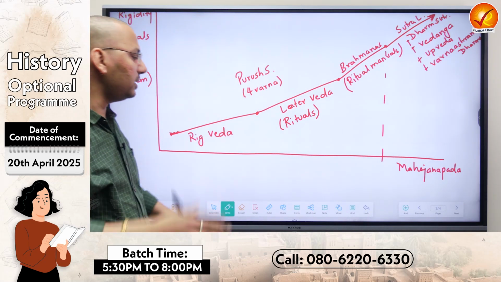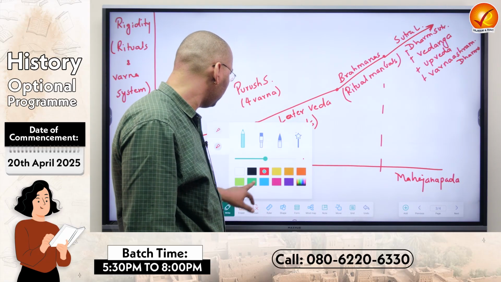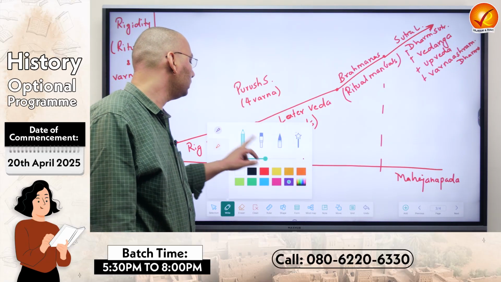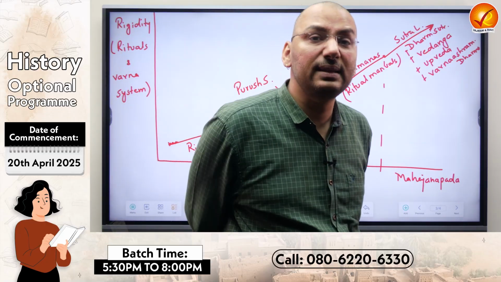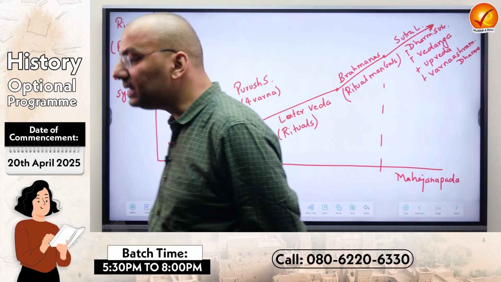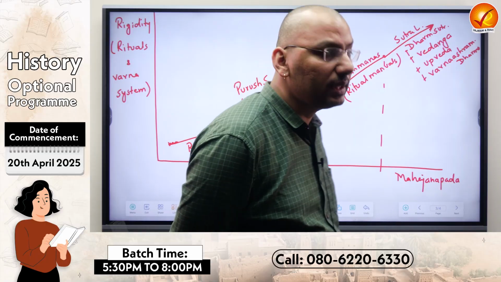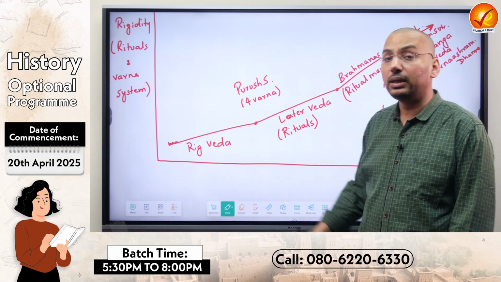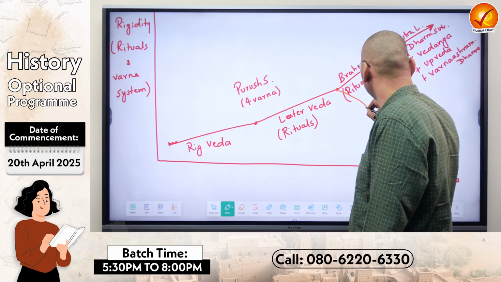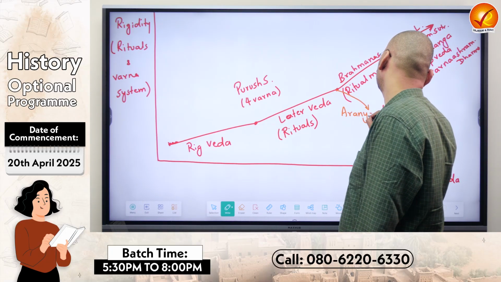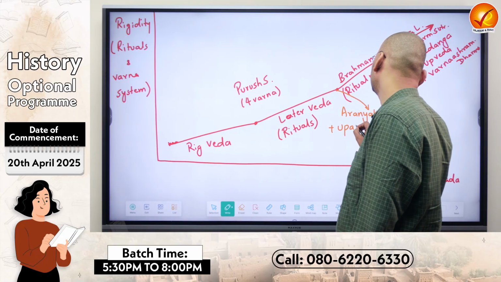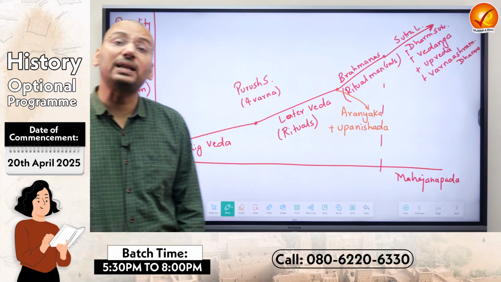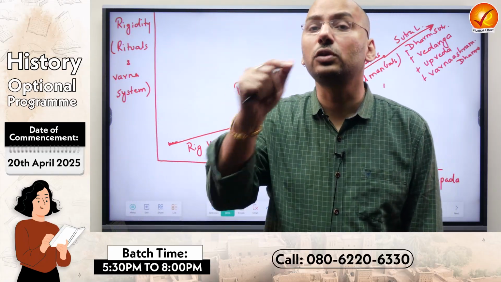Now, when these rigidities kept on increasing in the literature, there appeared a wave, a reaction against this. This reaction was within the Brahmanic fold, within the fold of Hinduism. For example, a government is corrupt. First some whistleblowers of the same party start talking about the corruption. They are the first to say that there is some corruption. So the first revolt against this rigidity came from within the Brahmanic fold: Aranyak and Upanishad. This is the first reaction to reduce the rigidity. The king who does Rajasuya or Hiranyagarbha Yagya will not win. The king with truth will win. Satyamev Jayate.